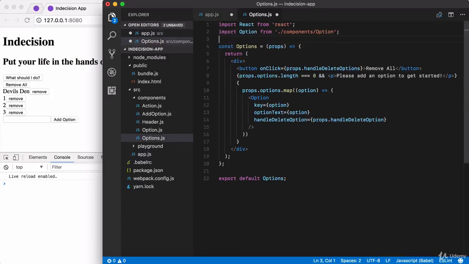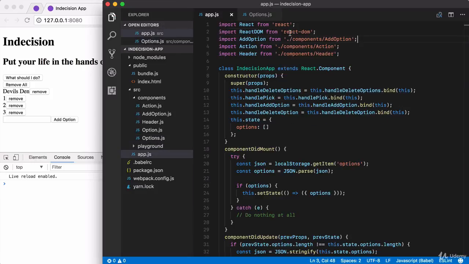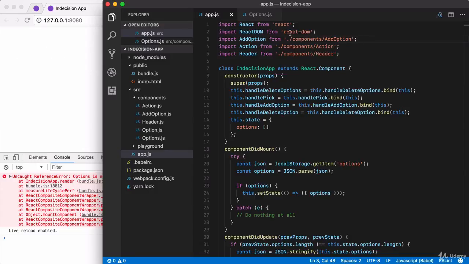Now this alone actually isn't enough because we've actually changed the directory that the import gets called from. So there's no longer a components folder inside of the folder that options is in because options is in the components folder. So we can remove the reference to components. ./option is now the correct path. If I save option.js and I save app.js, we should see the final application.